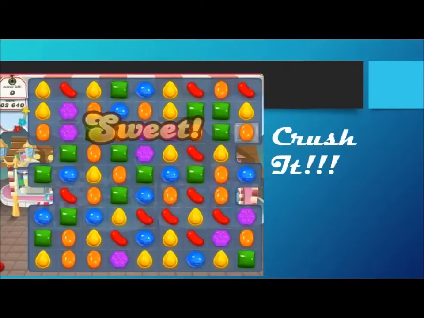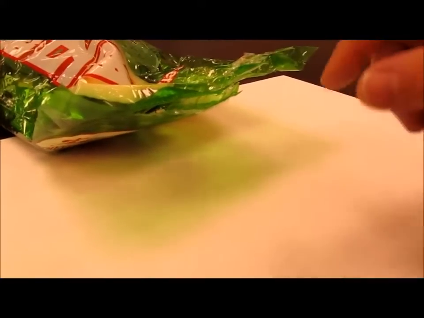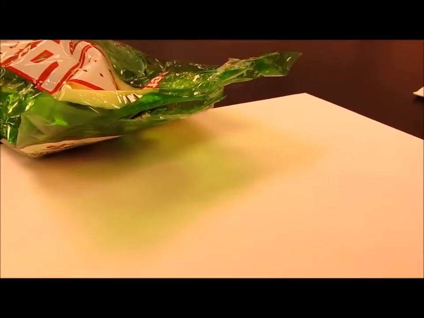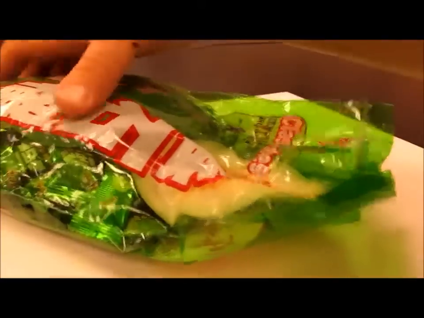All right, so today we're talking about the candy landscape piece. So over here I got two things because we got to talk about how to set up the scene. All right, so for setting up the scene, you need a piece of paper and your candy. All right, so I'm going to dump out a few of these pieces here.